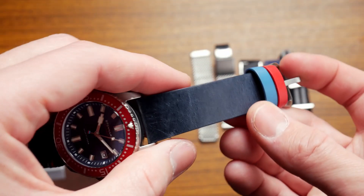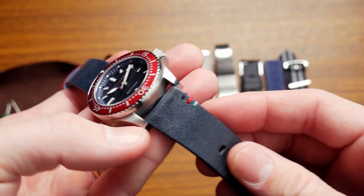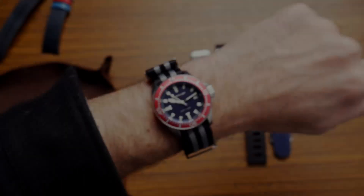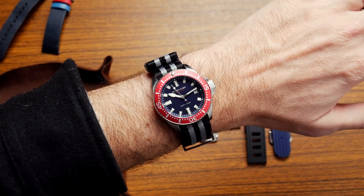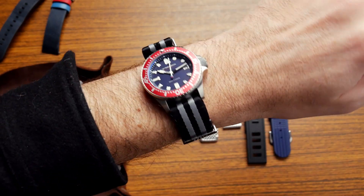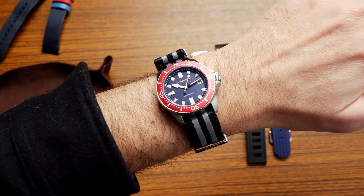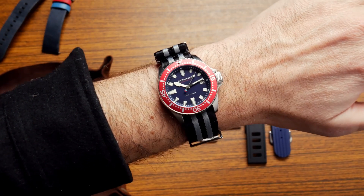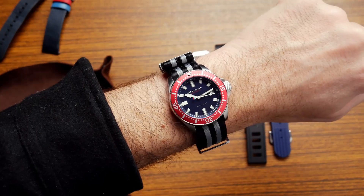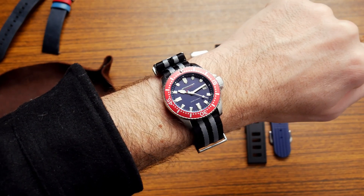So far I think the leather strap is a really great option, but it is a dive watch, so let's try putting it on some actual dive straps. I've got four of them here I want to try out. Let's start off with the simplest one — this is an Elite NATO strap, Bond NATO from North Watch straps. Yeah, it really goes well with the kind of vintage look of the Spence Help for Heroes edition. It'll definitely give you better water performance than a leather strap.